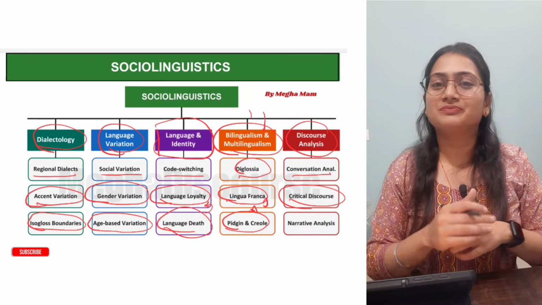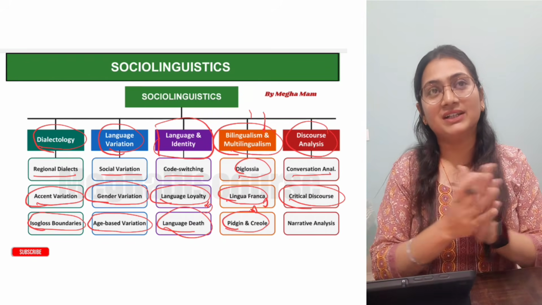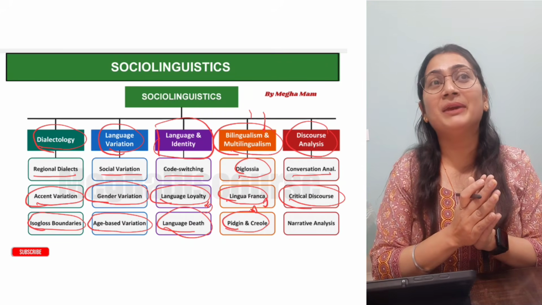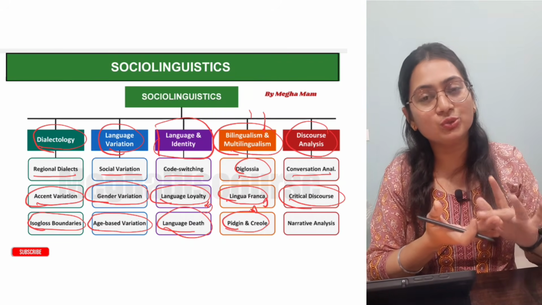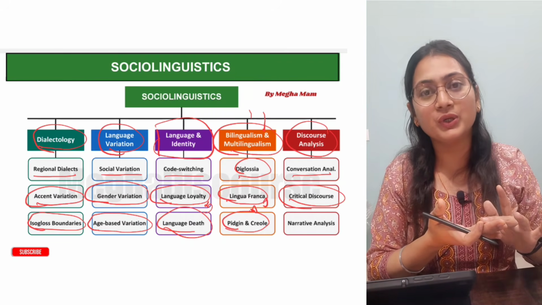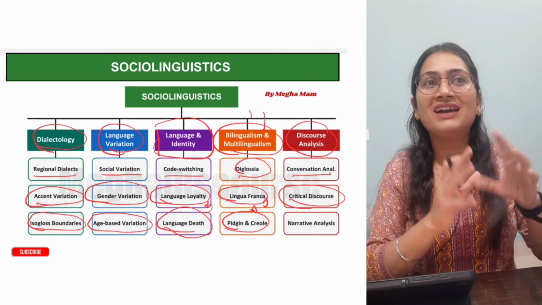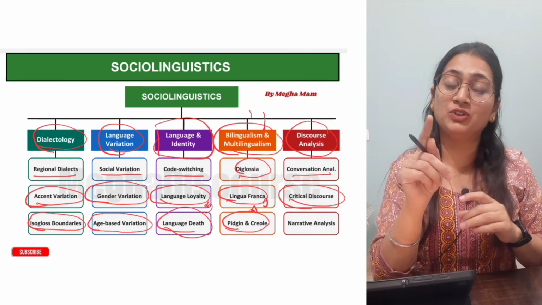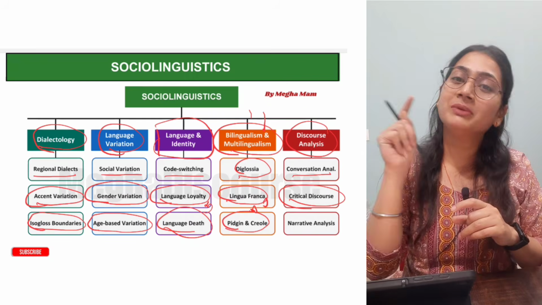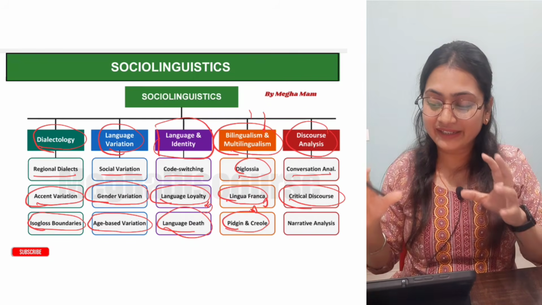Okay, I don't want to add this one, but I have to add, like many politicians just talk about Hindu Muslim, they talk about caste and conflict. Okay, and the person who has a similar mindset says, yes, he is absolutely right, he will be our next PM, he will be our next CM. So this is called critical discourse.